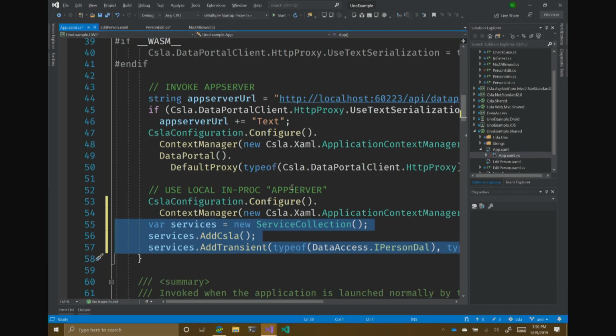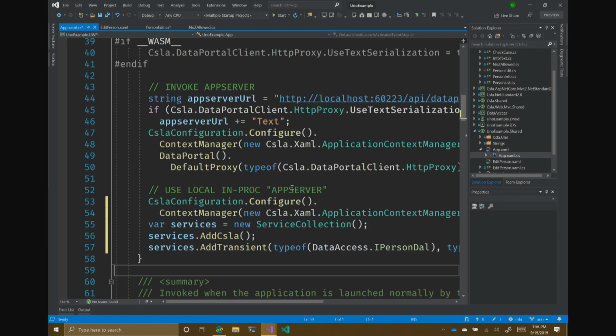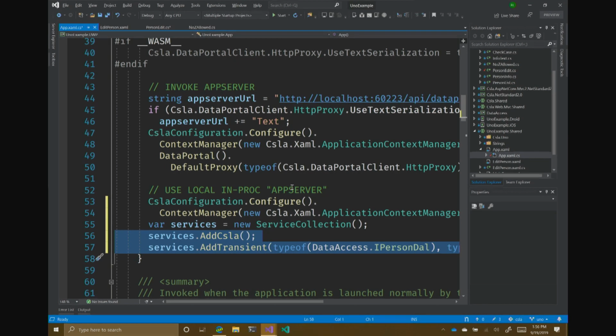Then you can add things to it. For example, I'm saying, okay, I would like you to add the CSLA services to it. And if I'm running my data access layer on the client device, maybe I want to add my data access layer into the dependency injection list, so I can rely on the underlying dependency injection model.